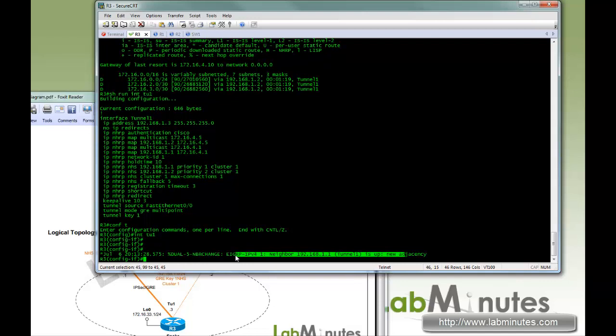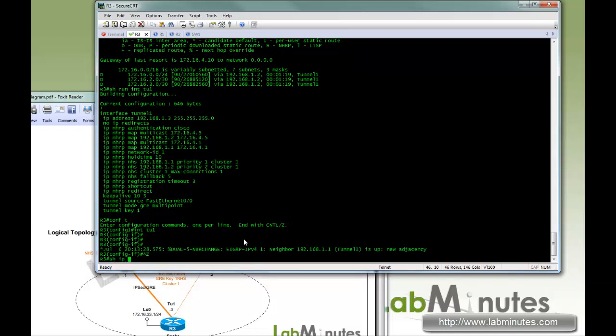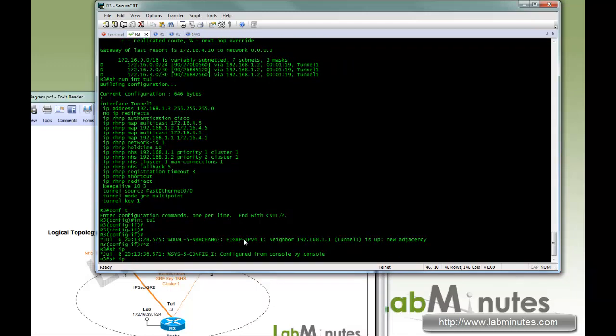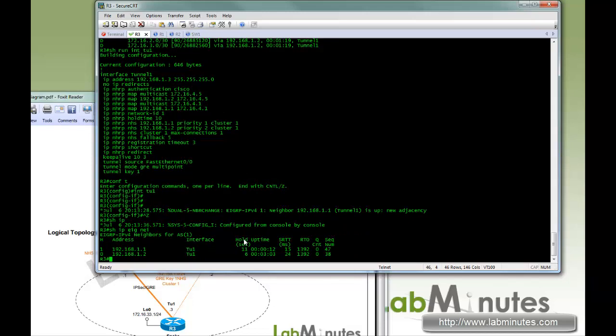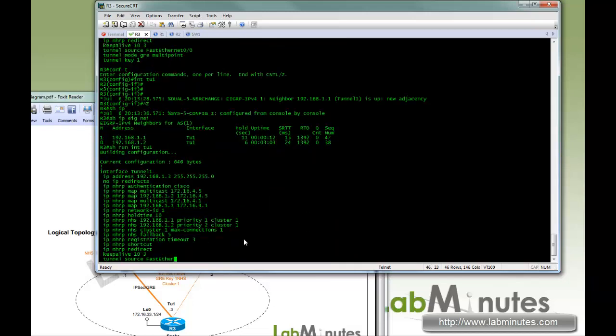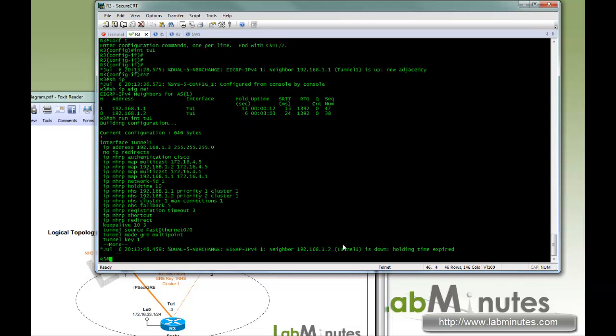Okay, the neighborship to R1 has recovered. And the neighborship to R2 has gone down.